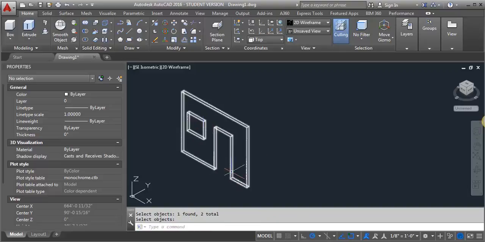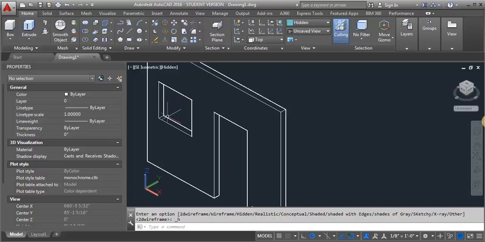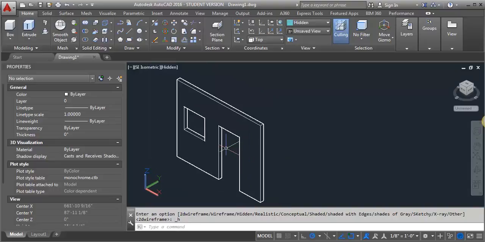So now we're looking at holes in the wall, and let me switch my view just so you can see a little bit better. So you can see now I've created those voids in the wall for the doors and windows. So that's just some basic use of the extrude and the subtract tool to create voids within a wall.